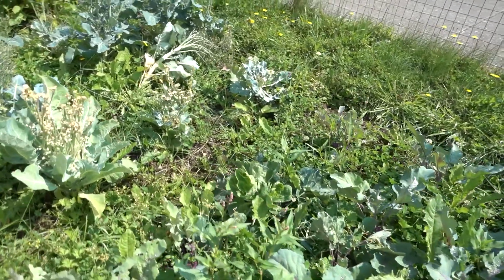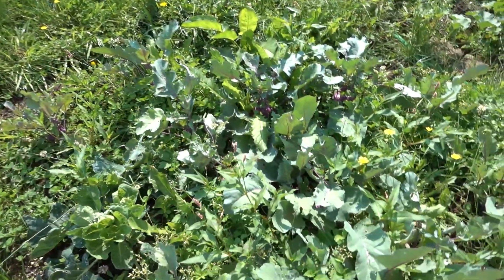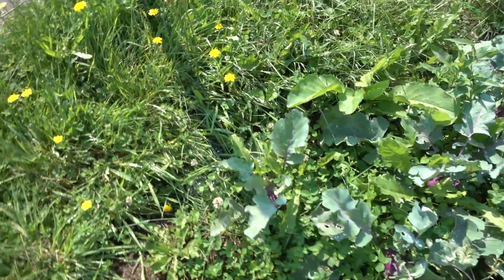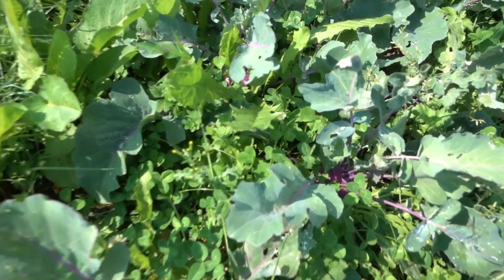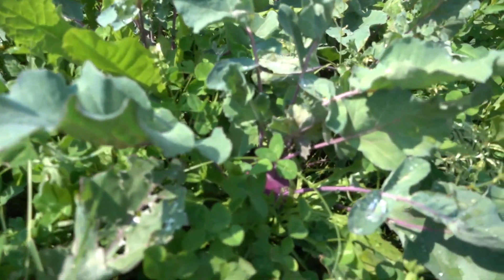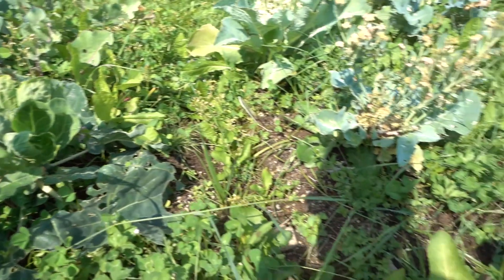Next we have a patch of kohlrabi which is growing nicely. I did start out weeding the garden but it became way too much work. Since this channel isn't the one that pays my bills, I can't justify the time required to do all the weeding and make it look immaculate. An interesting side effect of this though — while the weeds do steal some of the nutrition, it helps build a culture of microbes in the soil and prevents the roots from getting burned by the sun and helps hold in moisture.